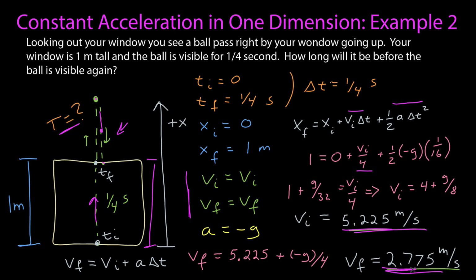And don't you think that's going to be the important one? Now that I know velocity when it leaves, I know more information about what's going on after it leaves the window. And I think if I look at that area now, we should be able to come up with the right answer. So let's do it.